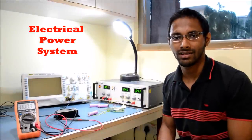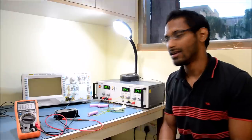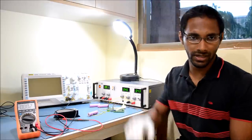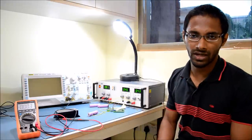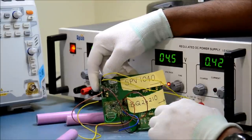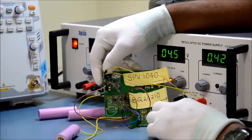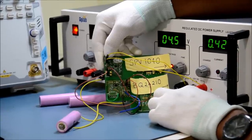My name is Thomas John. I will be explaining the power supply of the system. The power supply of the entire system is solar. We have solar panels on the top side of the modular box, which supplies a voltage range of 0 to 5 volts. The first IC that comes up is the SPV1040 from ST Microelectronics. It has an input range of 0.7 to 5 volts and performs the functionality of maximum power point tracking.